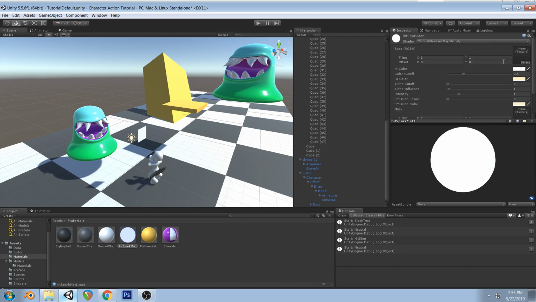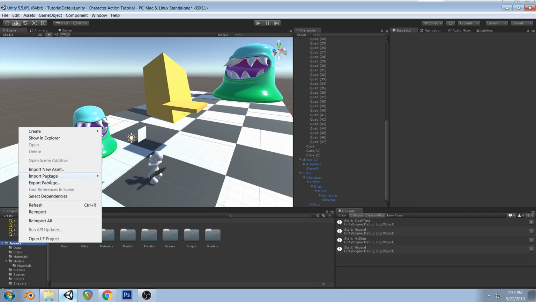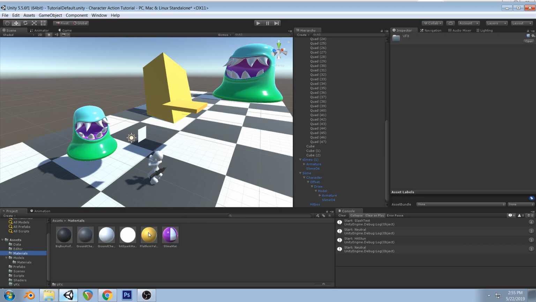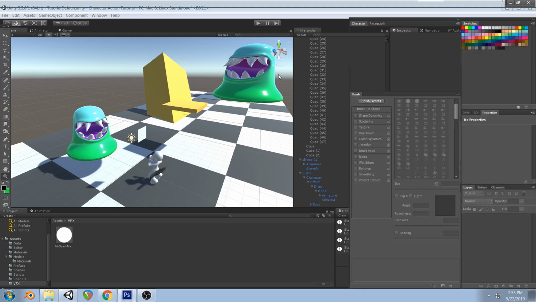So, create map multiply, and let's go ahead and create another new folder. This isn't that important, but VFX. I'm actually going to grab that material, put it in our VFX, and go ahead and open up this program.